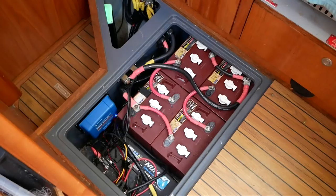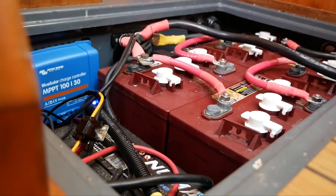On our MPPT solar controller there is an option to desulfate your batteries. A 12-volt battery is fully charged at 12.5 volts, considered flat at 11.5 volts, and normally charges between 13.5 and 14.5 volts. Desulfating means the controller puts the charge up to 16 volts for one hour, to take any corrosion off the plates and equalise the concentration of battery acid in each cell — because you get stratification where acid is more concentrated at the bottom. It's basically meant to equalise things and give your batteries a better life.